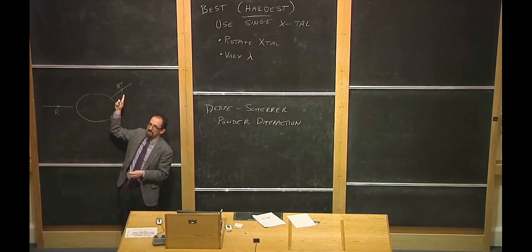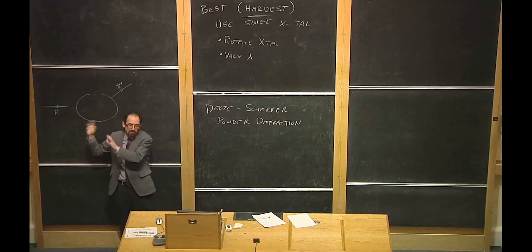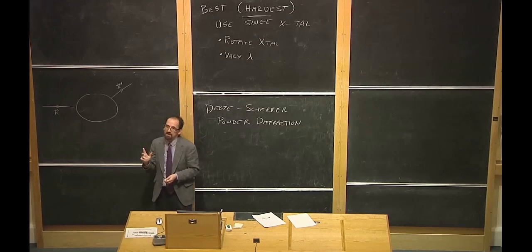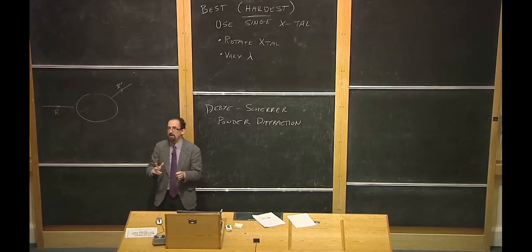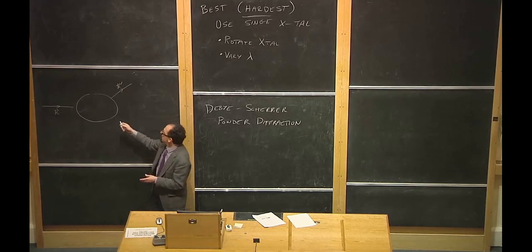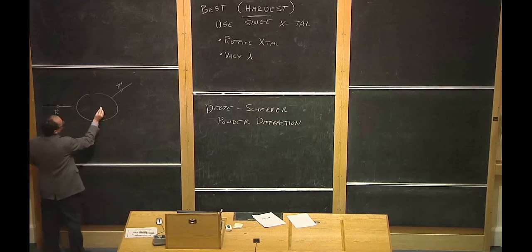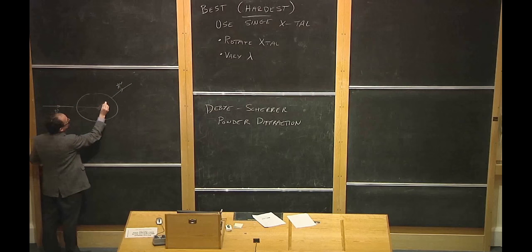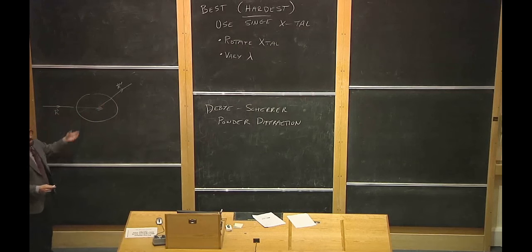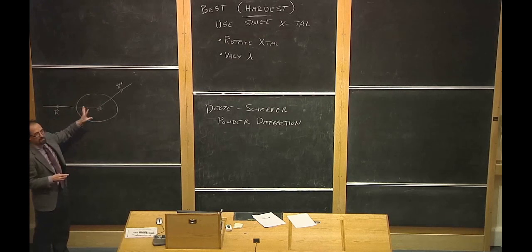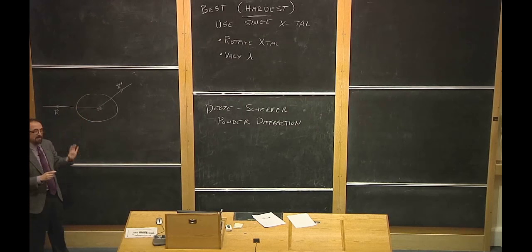if there was any direction in which you rotated that single crystal and you could get diffraction out at this angle, then somewhere in your powder, somewhere in your polycrystalline sample, the axes will be correctly oriented. In other words, the polycrystalline material, or the powder, represents every possible orientation of the material. So somewhere in your material, you'll have a situation where your family of lattice planes is aligned just the right way in order to get diffraction from K to K prime. If there's any orientation that will do it, you'll find that crystallite with the right orientation somewhere in your sample. Okay? That's the general principle we're going to live by.